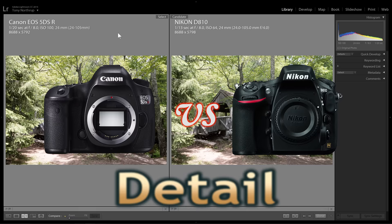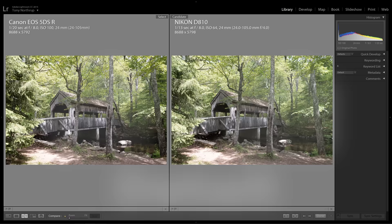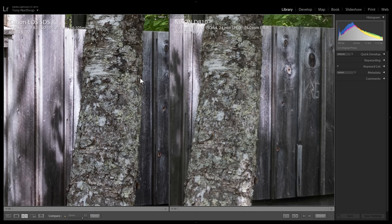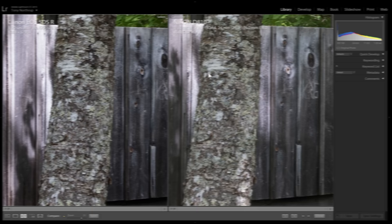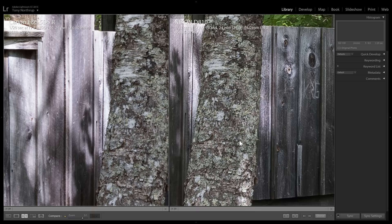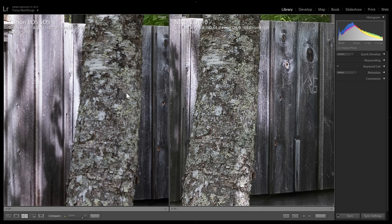I shot them both at their optimal ISOs. The D810 supports a lower ISO, and I scaled up the D810 images to 50 megapixels to make the comparisons more even. We'll zoom in and check some of these details — this is zoomed in 3-to-1 for those of you watching in 4K. Looking at the detail on the tree, we do see substantially more detail on the 5DSR, even with a mid-grade lens. You can go in and increase the sharpening, and that seems to really close the gap. After raising the sharpening, we really couldn't distinguish much of a difference in a blind test. Sharpening doesn't actually extract more detail, but it really does visually make these two cameras look much more alike.